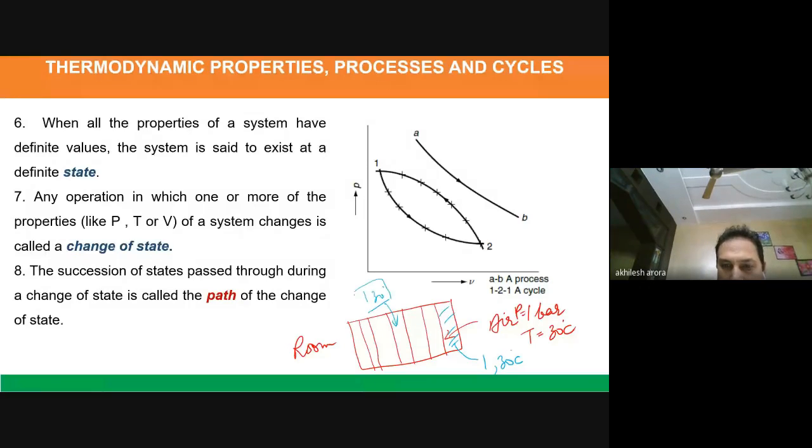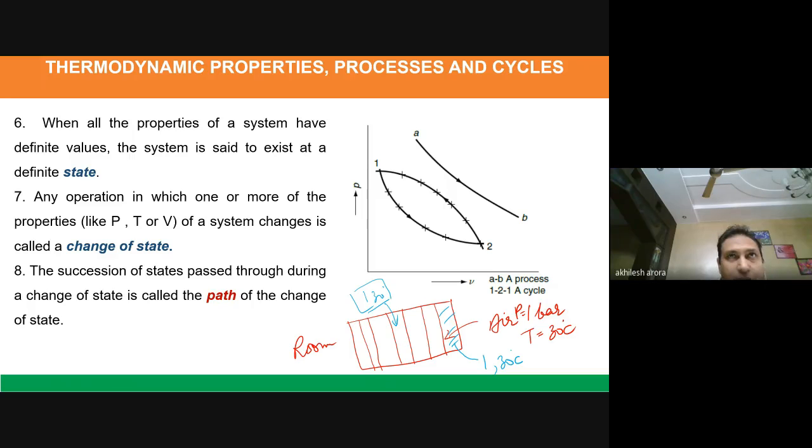So it means pressure and temperature are such properties which are independent of mass, whether I am taking the system as a whole or whether I am making a number of partitions in the system. This property is not going to vary. So it is independent of the mass. That is why an intensive property is independent of the mass, and pressure and temperature are intensive properties. It's not only pressure and temperature; there can be more intensive properties also.